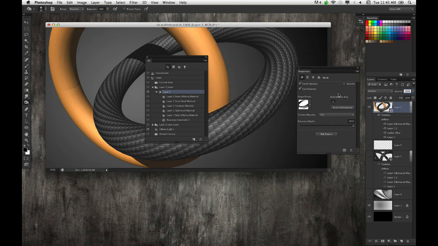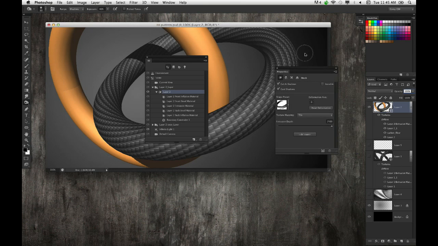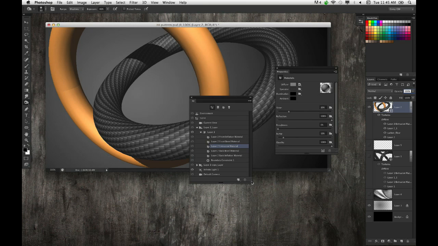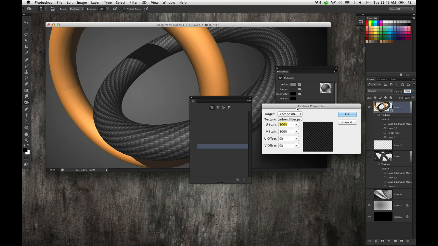I still want to make it smaller. So I still want to edit how it's laying on this 3D object. So we're going to go back to that 3D extrusion material. So highlight Layer 2 extrusion material, back into that same diffuse window, the same one we just went in when I went to the Replace Texture. But this time I'm going to choose Edit UV Properties. It's the second item right here.